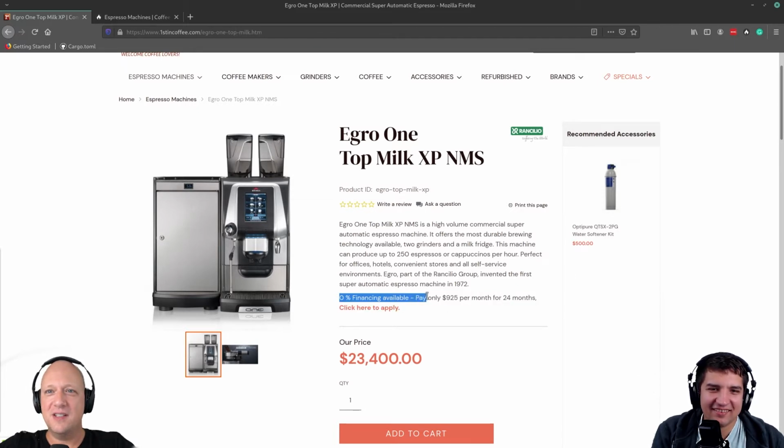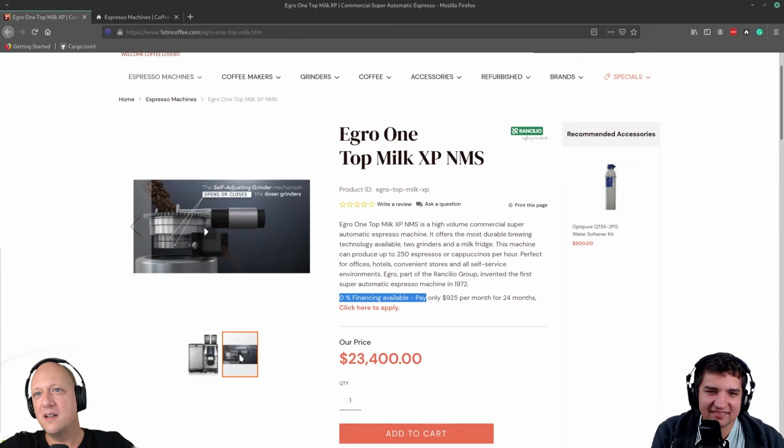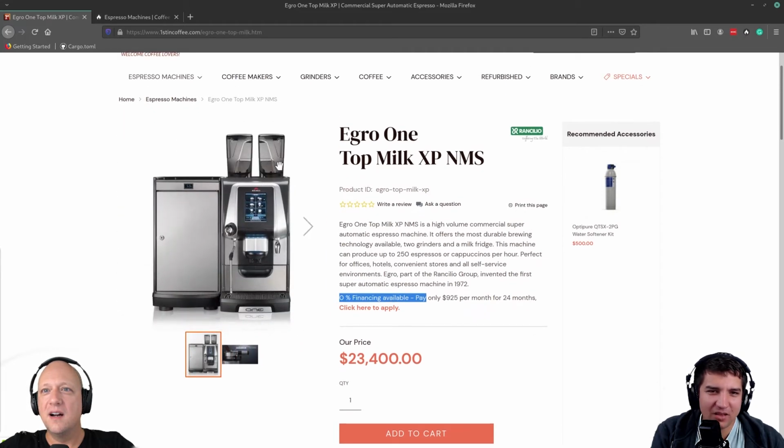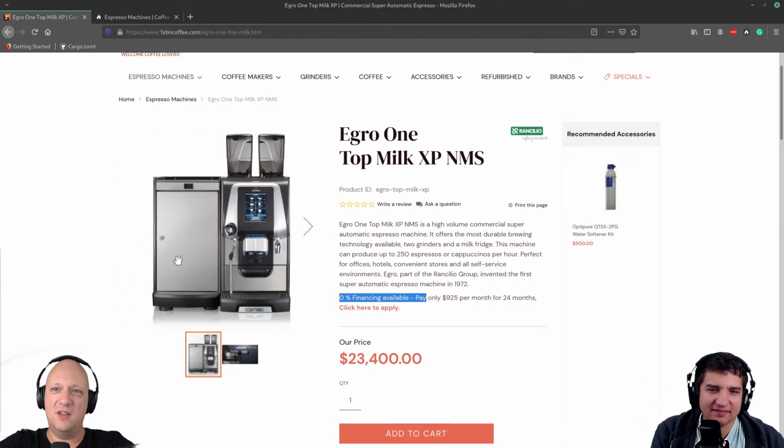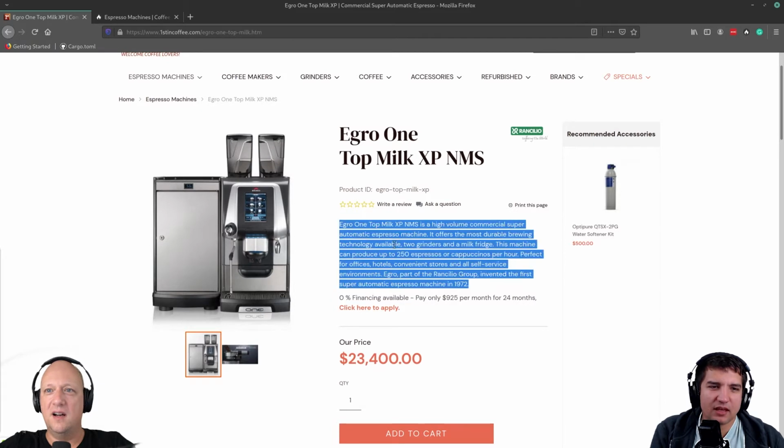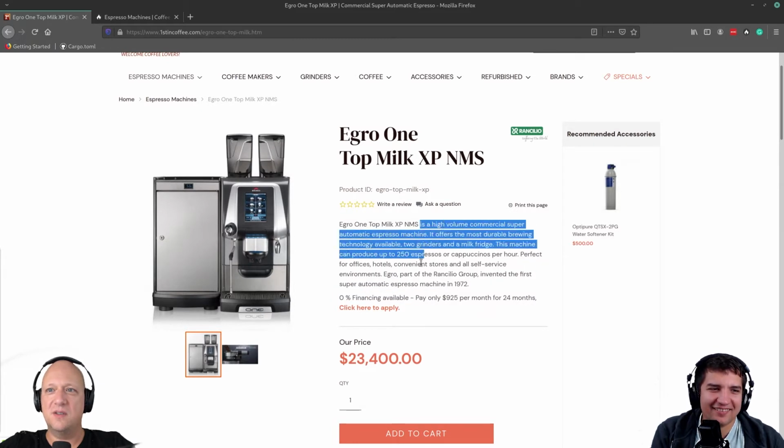So they got the fridge and then some sort of digital control there. I don't know what it does, but commercial level, maybe it's really quick and you can just use it all day and it won't be broken in a year. Yeah, offices, hotels, convenience stores.